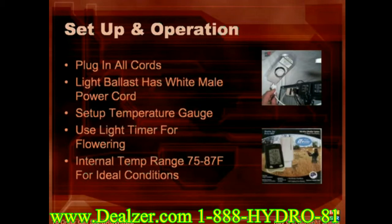Your temperature and humidity gauges are very easy to set up. Simply place the remote sensor within your grow box near the plant growing tubes. Follow the written directions for a detailed description of your interface options. Your internal temperature should be between 75 and 87 degrees Fahrenheit. If you start to go over 95 degrees Fahrenheit, you will start to damage your plants, and if you are below 75 degrees, it will significantly slow your plant's growth.